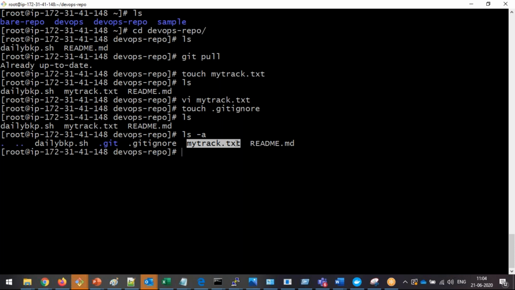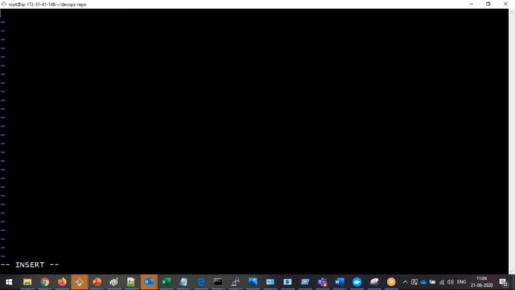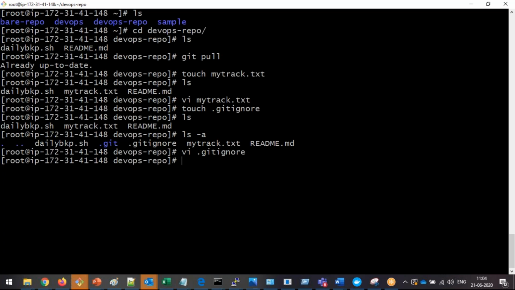So I will modify the .gitignore file. In the file I'm going to create an entry, my file information, mytrack.txt. This file I don't want to push. So I have added the file in the .gitignore file. The entry is created. Then save the file.